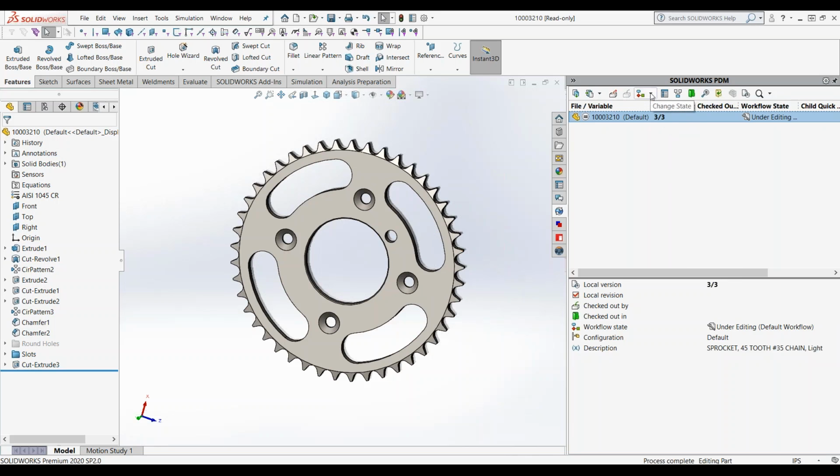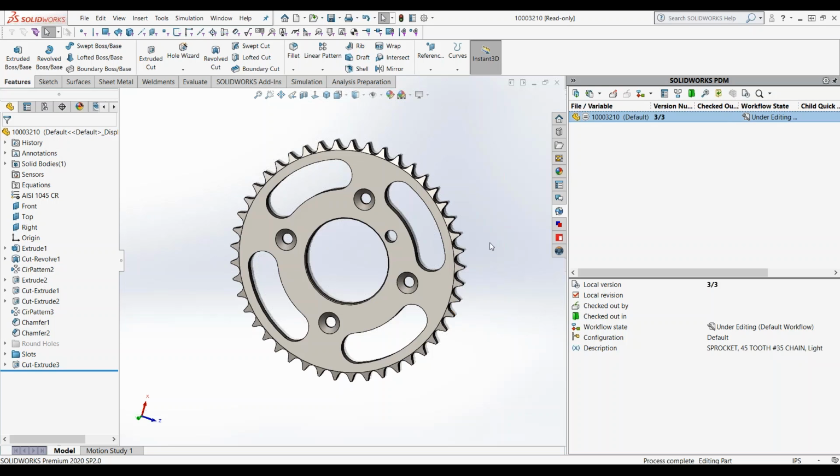When I create the change, I can easily change the state of this file and either submit it for approval to the project manager or to my boss, or, depending on my role at this stage, I can say that it doesn't need any approval, so I can move it forward in the design process or in the workflow. But I'm not going to create any changes here. My purpose is just to show you different possibilities.